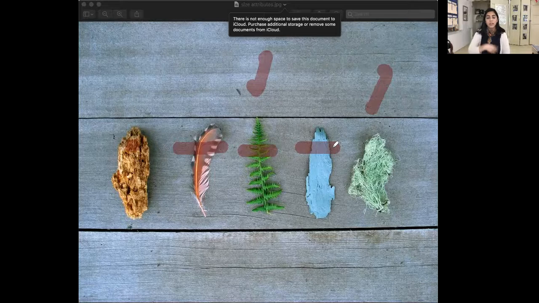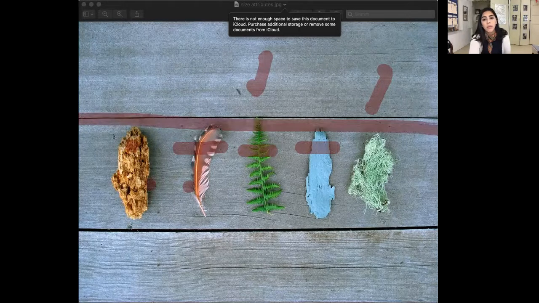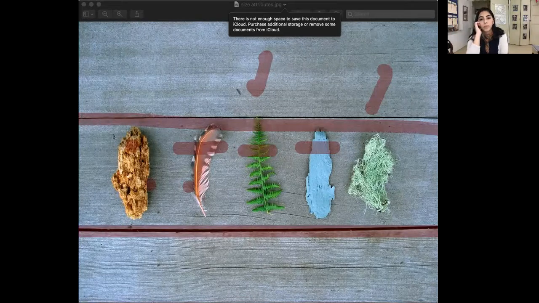All of them, right? None of them go above this line or below this line. Hey, it's almost like our writing paper, right? Perfect. Okay.